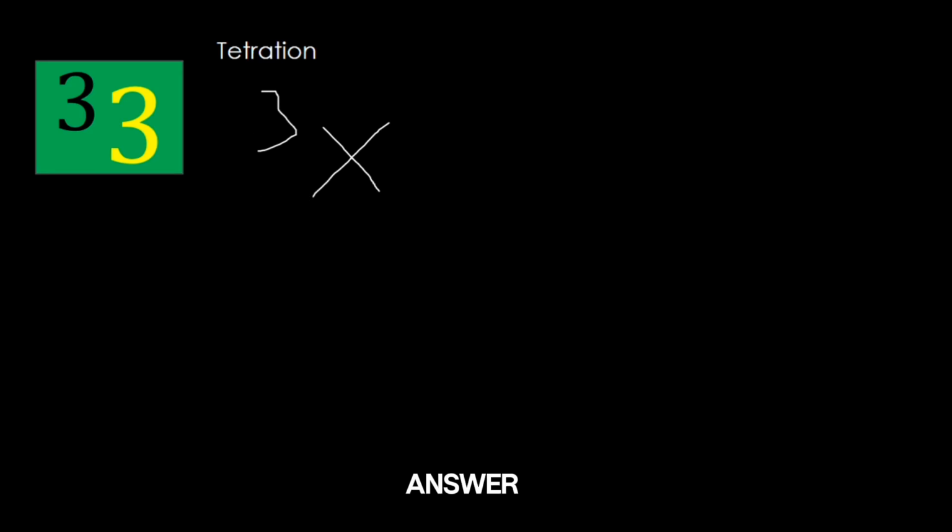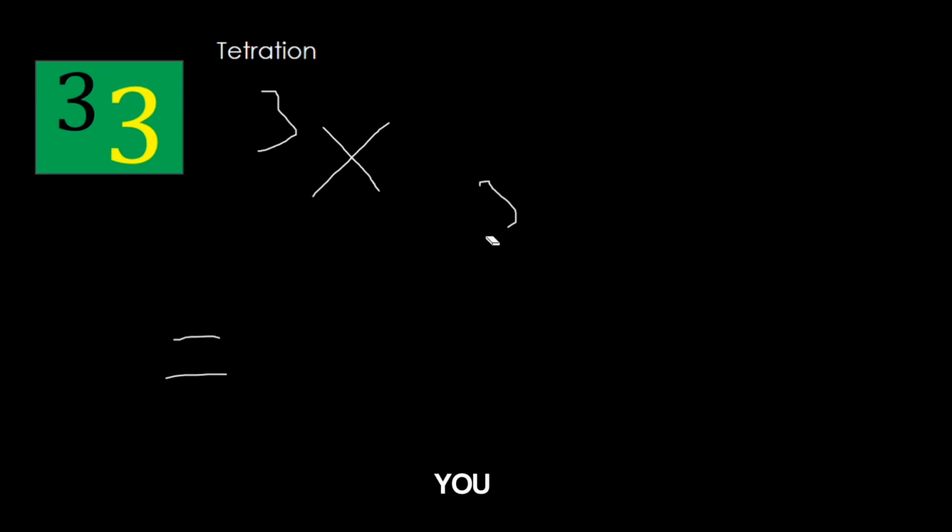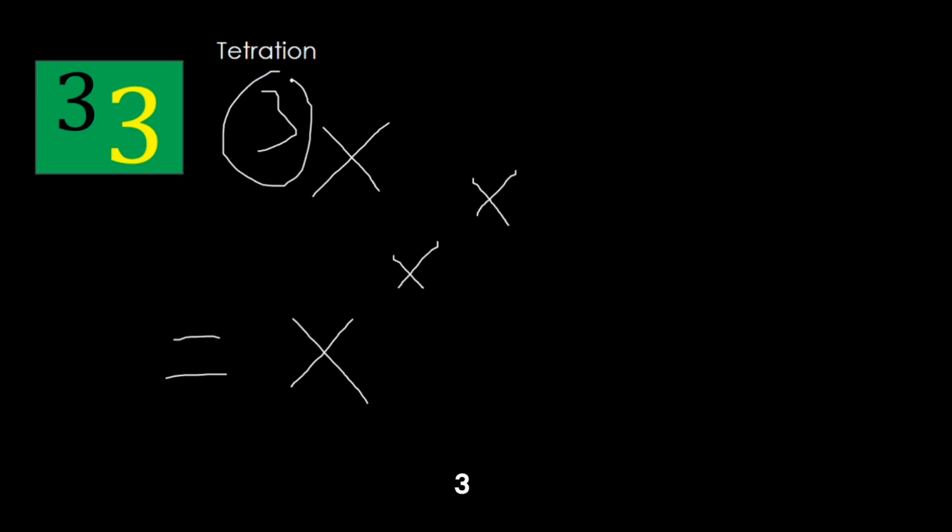Okay, what about 3 about x? What will be the answer? The answer will not be x to the power 3 to the power 3. No, that is not what is going to happen. What's going to be here is what? You just have to put this x. There is first, second, and third. Since it's a 3, you have 1, 2, and 3. And that will be an infinite number that I don't know how you can solve it. You can just substitute something back like 1, and you can have an answer.